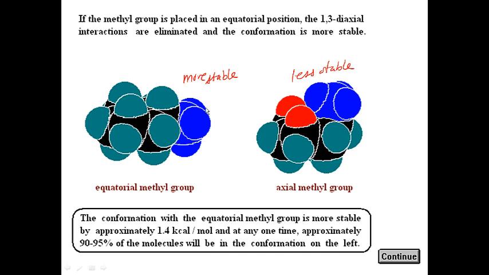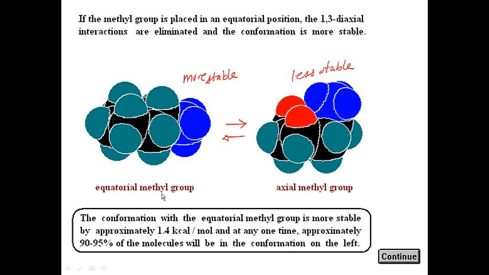Okay. Now if you do some calculations on this, these two conformations differ by about 1.4 kilocalories per mole in energy. And if we treated this as an equilibrium between two compounds, and this energy is the delta G, and we use the equation delta G equals minus RT ln K, and we calculate the K, and we figure out the percentage of molecules on the equatorial and axial side. Okay, it's a lot of calculations. We would find out that 90 to 95% of the molecules are in the equatorial conformation when you have an energy of about 1.4 kilocalories per mole. And as that energy goes up, the percentages in the more stable conformation get even larger. It doesn't take much energy to cause an equilibrium to shift from 50-50 up to 90 to 95%.